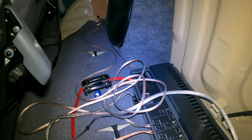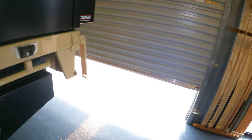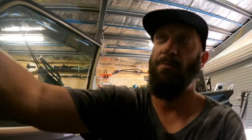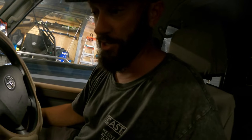Well, that concludes today's efforts. Like I said, I've got to do all the flooring. So like I said, I've just got that sitting there now, but I want to show you. I've just been playing with it. Holy shit, man. Holy shit. Are you ready?